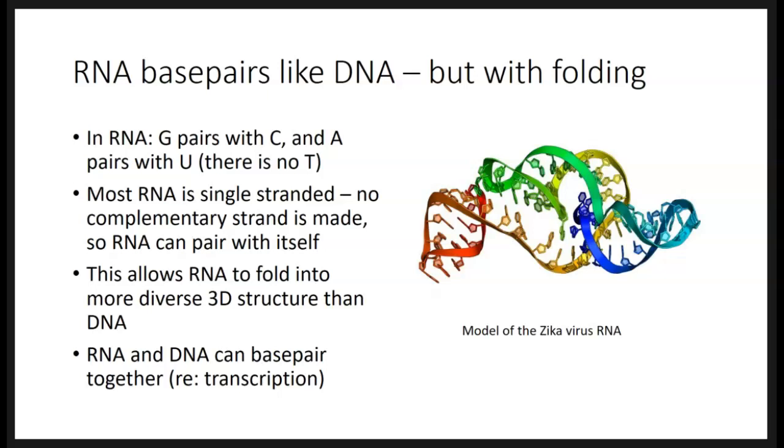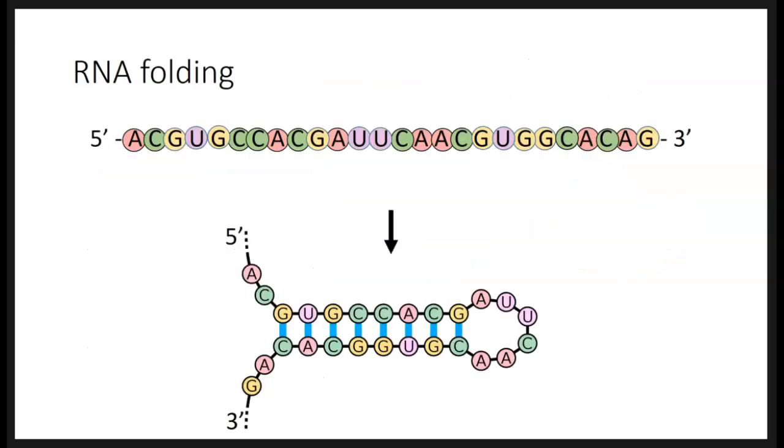So in viruses, remember in the beginning of the class we said viruses can have genomes, unlike cells that have just DNA genomes. They can have RNA or DNA genomes. And the RNA genomes of many RNA viruses have interesting structures that contribute to their viral replication, such as the three-dimensional structure shown here of the Zika virus genomic RNA. So these three-dimensional structures are formed by RNA folding and making complementary interactions within the molecule.